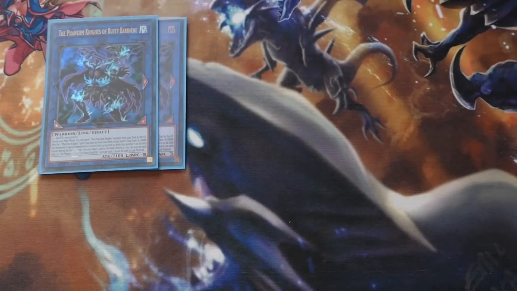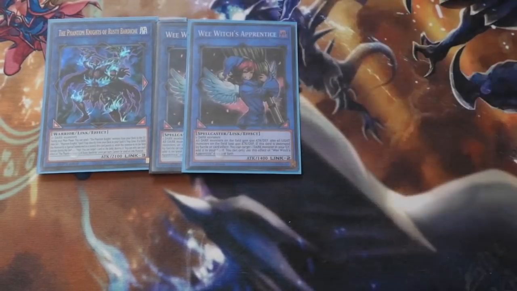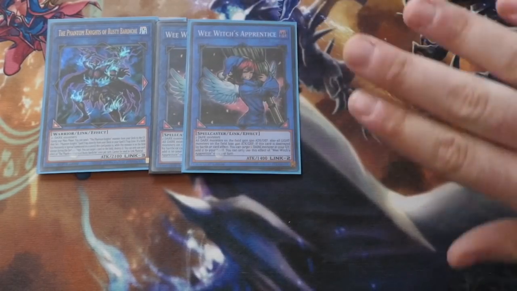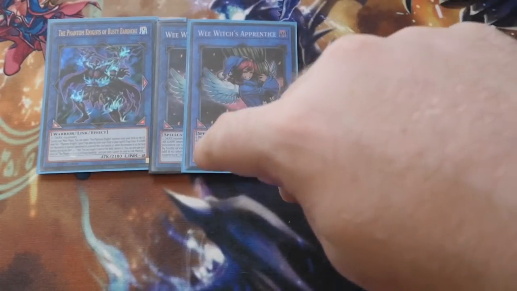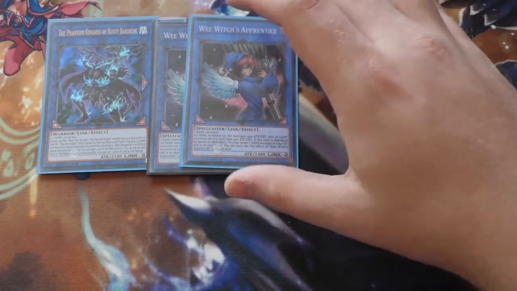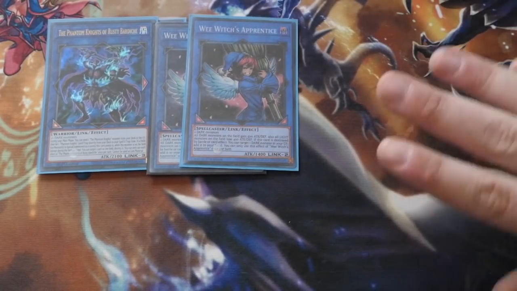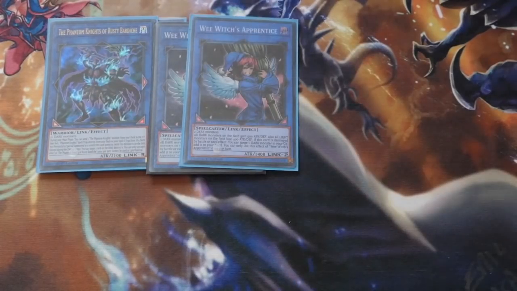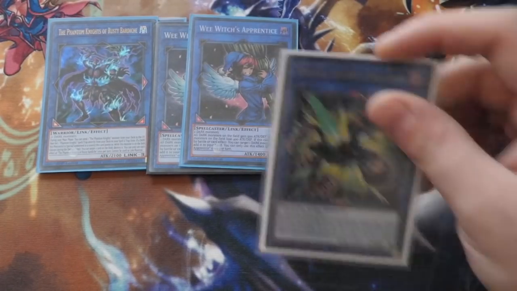We then play double Wee Witch Apprentice. Now the reason we're playing double of this is because it is part of the combo to get you into your Phantom Knights of Rusty. So what you do with that is you normally summon your Armageddon Knight, send the Malicious, banish a Malicious, bring it onto grave. You link the Malicious and the Armageddon Knight into Wee Witch. You then use the 3rd Malicious in graveyard, banish it, bring it out, and then link the Wee Witch with the Malicious to go straight into your Rusty. Very, very easy on that.